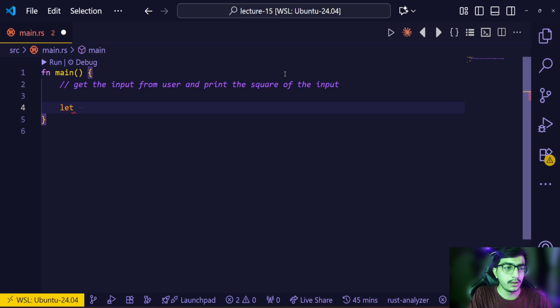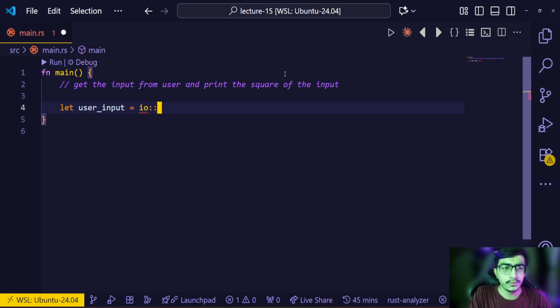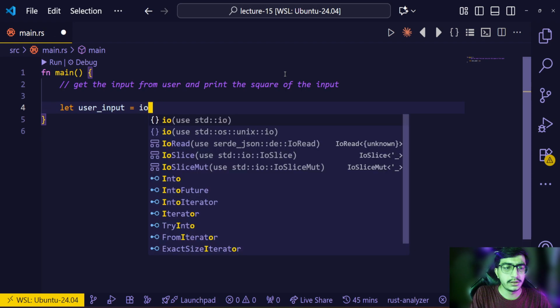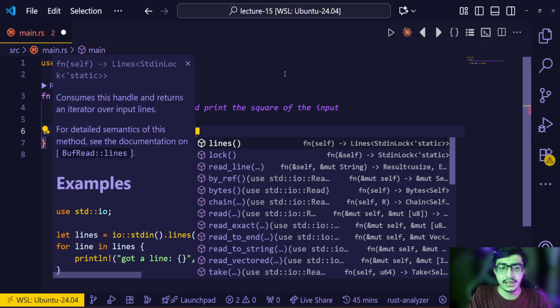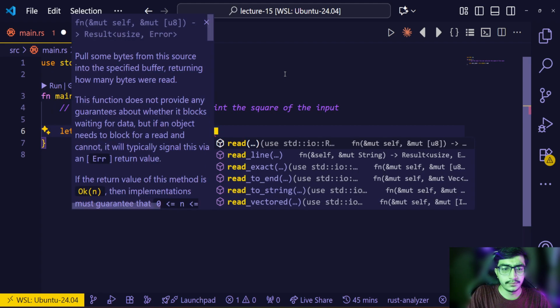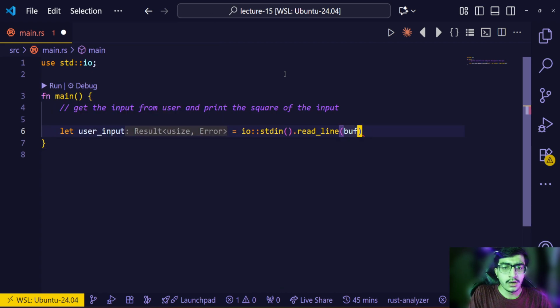Let's say user input, and you can go for std io. Let's import io and std, and we can go for read line. What this read line does, it will store the input.